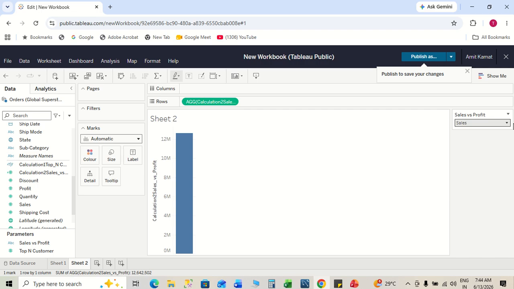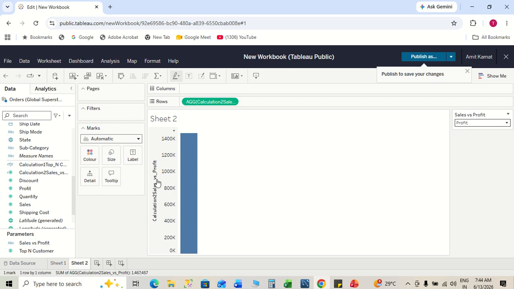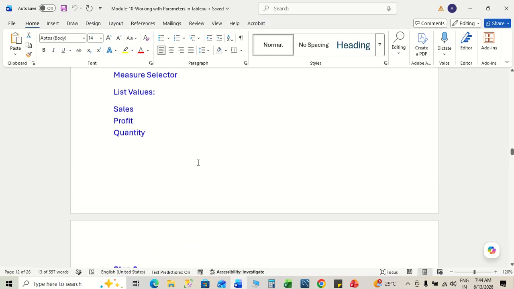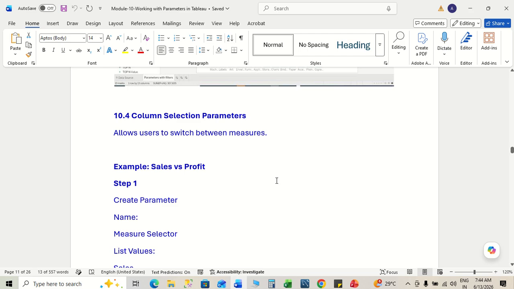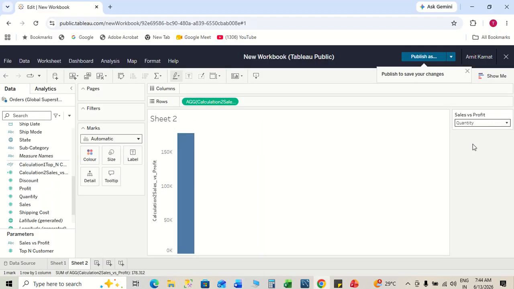Okay, now if I change, touch this. Now if I change to profit, if I change to quantity, so we can switch with the column selector parameter. We can switch the column: profit column, sales column, quantity column.